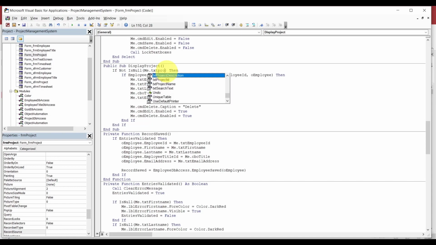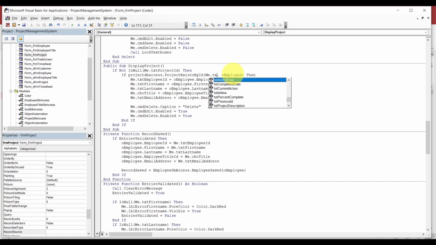Select that name. Change that to project ID. See there? Again, select that guy. We're going to see if we find project DB access, project exists by ID. Yeah, this will be old project.